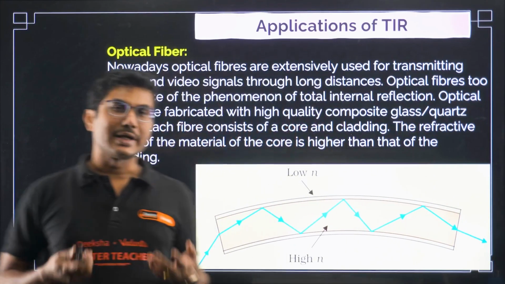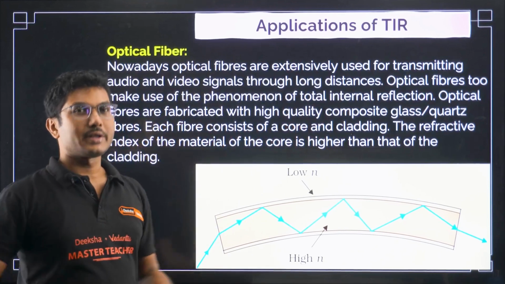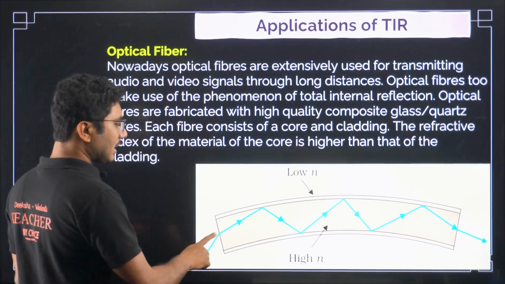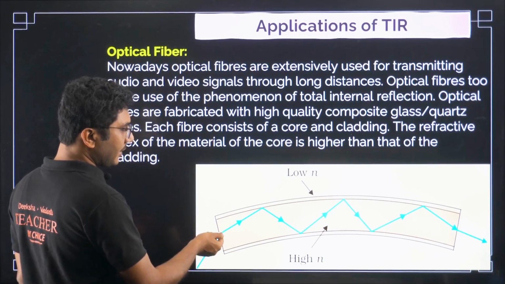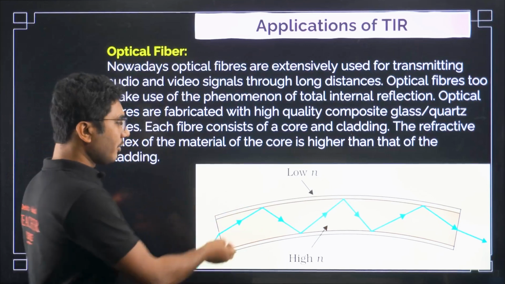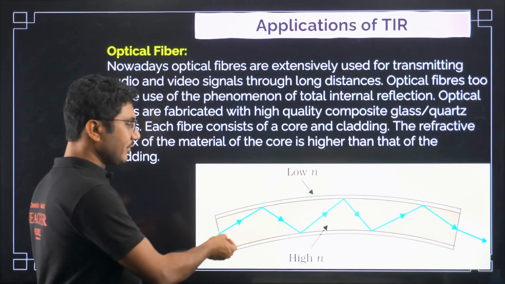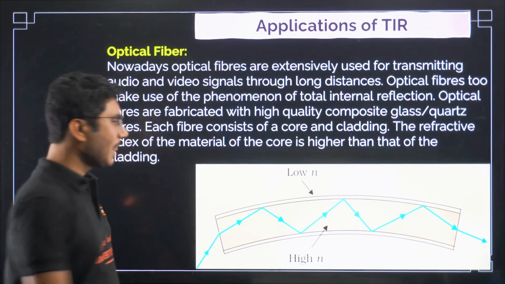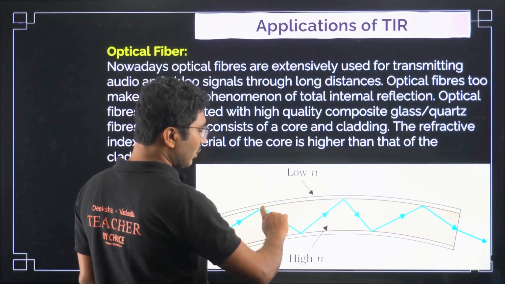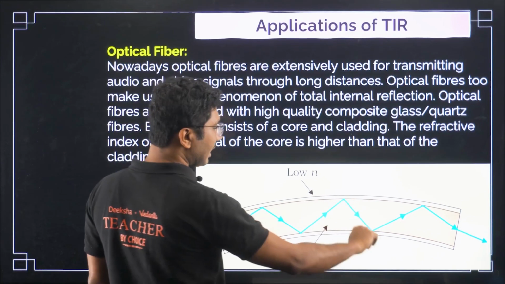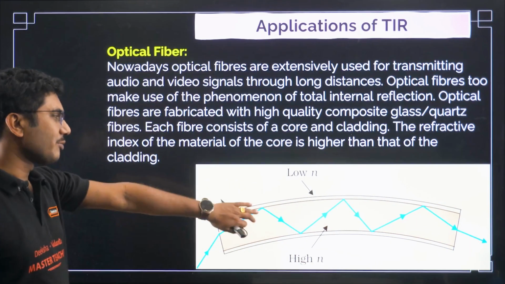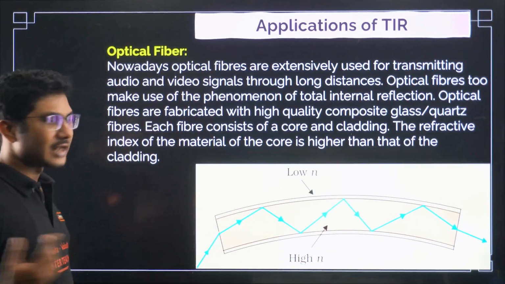So optical fiber technology is the most important application of total internal reflection. When the light enters into this, the light is traveling from a denser medium to a rarer medium. Okay, and the refractive index is not simple. It is basically changing with each and every passing medium, and once it reaches the end, it is totally internally reflected, and they travel like this. Okay, this is not the exact diagram. I have taken this from your book. The exact diagram is slightly different.